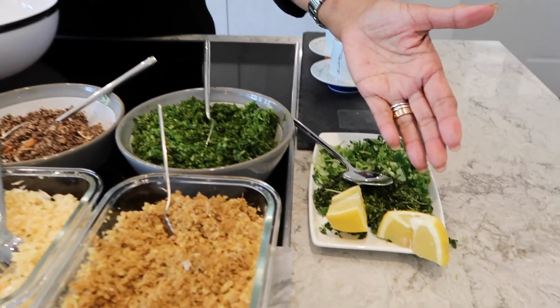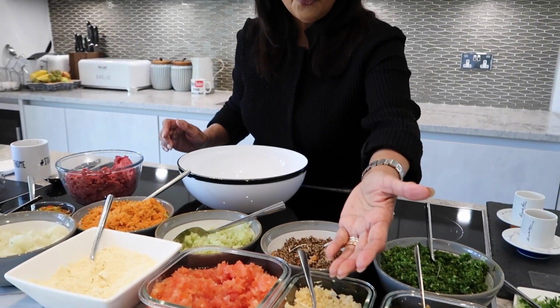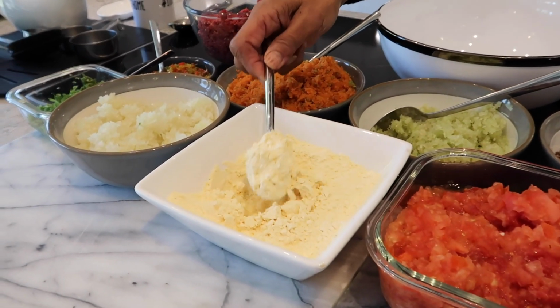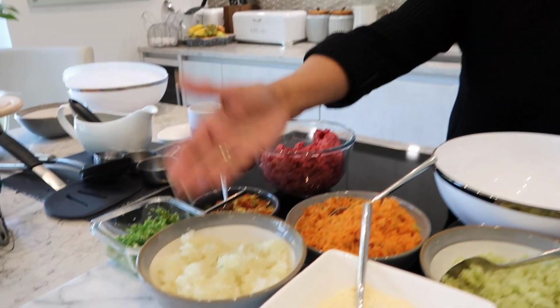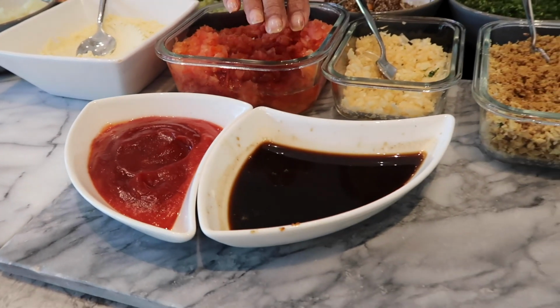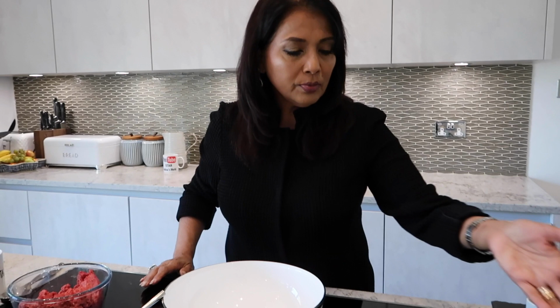We have spring onions, coriander or parsley, it's your choice. I have ginger, grated, garlic, finely chopped, fresh tomatoes. I blanched them and chopped them. I decided not to use eggs to bind anything today, so I've used gram flour instead. This is available in all supermarkets. It's very healthy and it has protein in it. I have finely chopped onions here and minced green chilies, which are optional if you like a bit of spice. Here I have Worcester sauce, also known as Worcestershire Sauce, and tomato sauce or tomato ketchup, depending on where you come from. And right, I'm ready to rock and roll.